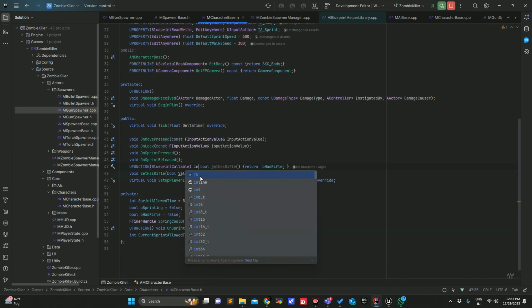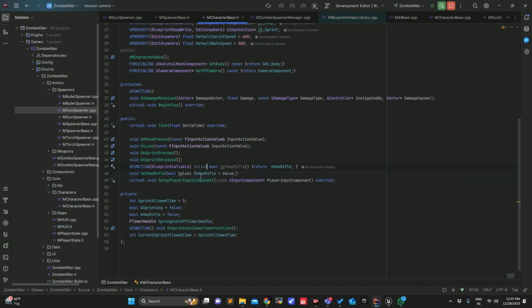So inline means, what it will actually do is, whenever we call this function, it will be replaced with this command. Okay, and I am not exposing this set function to the blueprint side, because I just want to set this in C++.